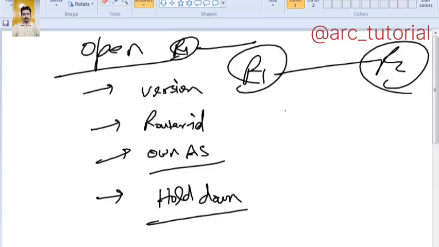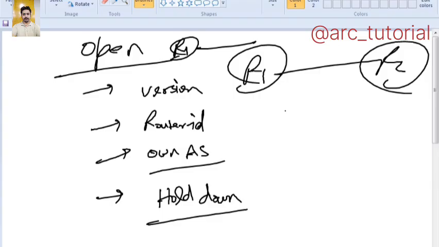Fine. So in BGP it will always be required to configure your neighbor statically. So the open message will always be unicasted. Not only the open message, all types of BGP messages will always be unicasted. Now in BGP it is mandatory to configure your neighbor statically, and when you do, I hope you remember from CCNP that you are also required to define your remote AS as well.